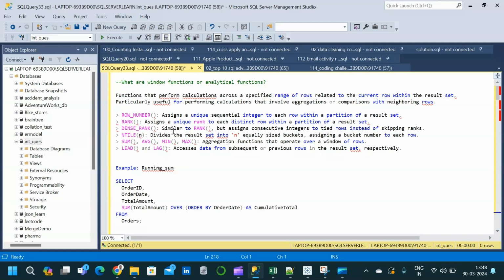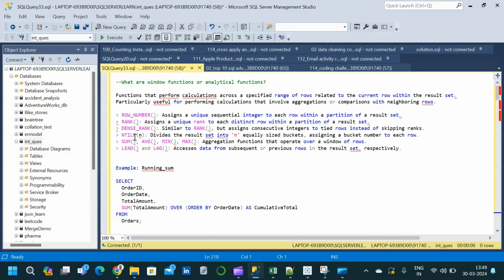And DENSE_RANK is similar to RANK but assigns consecutive integers to tied rows instead of skipping ranks. So the RANK function will skip some ranks when the values are the same, but in the case of DENSE_RANK, even if the values are similar, ranks will not be skipped. We will see a detailed example of RANK and DENSE_RANK in an upcoming question.